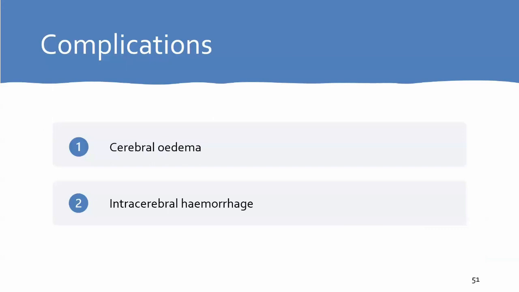Our complications, again, is cerebral edema. The mechanism is the same as what we spoke about earlier with the hyponatraemia, but in this case, it's the result of too rapid correction of the sodium concentration. And this is a particular concern in patients with chronic hyponatremia, in which osmoregulation has had time to complete. The second severe complication is intracerebral hemorrhage. This is the result of the rapid reduction in brain volume from that intracellular dehydration, which leads to increased risk of vascular rupture.